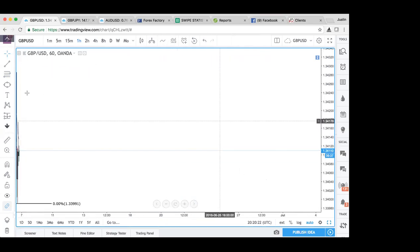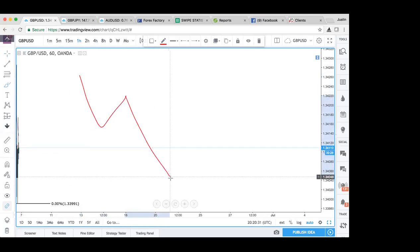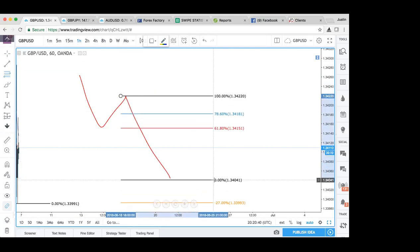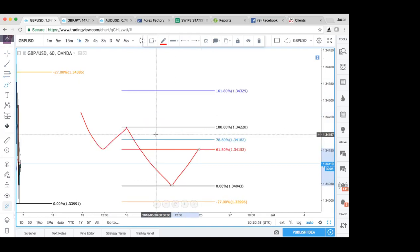Before we get into that, this is how I use the Fibonacci tool. If this is the trend, it's a downtrend, right? Rule 1 with Fibonacci is you only use it in a trending market. Rule 2 is high to low. I measure from the start of the move down to the end of it. And then what Fibonacci does is it tells me, based on this move, when it pulls back, I'm looking to sell it at the 61.8. I don't use 38.2 and I don't use 50.